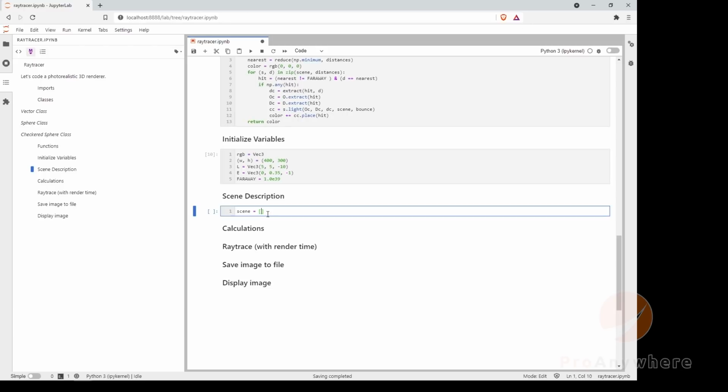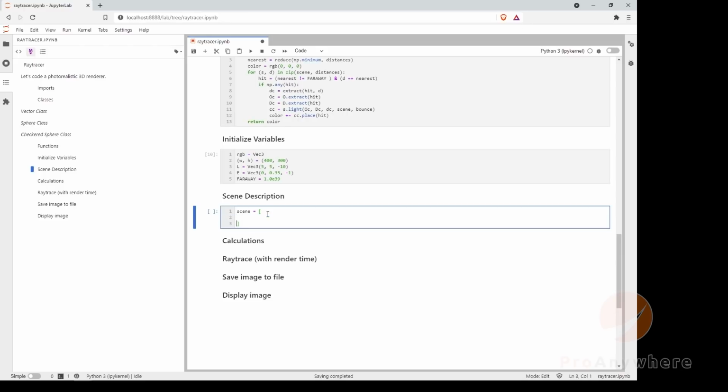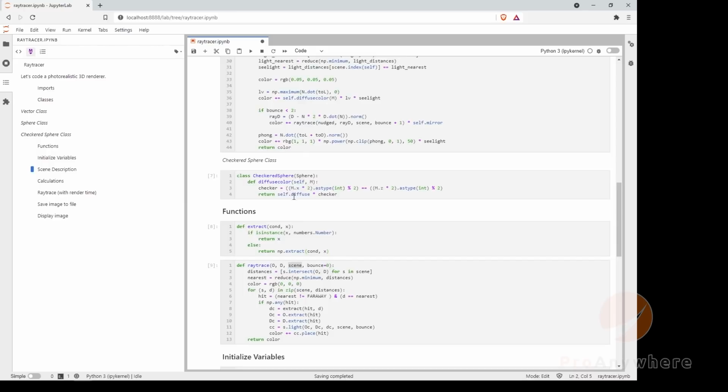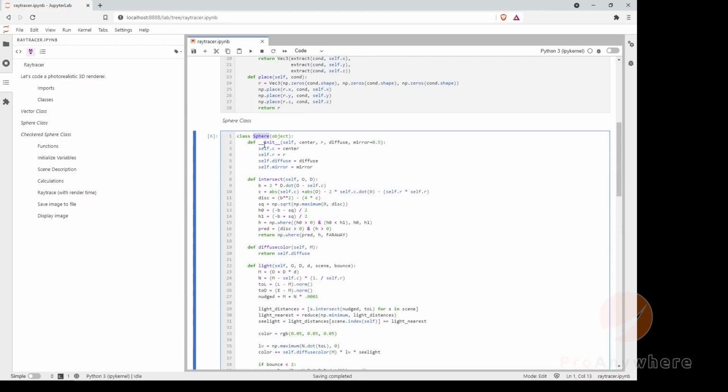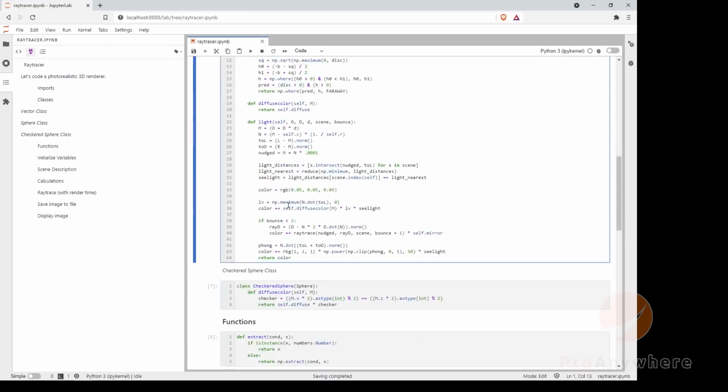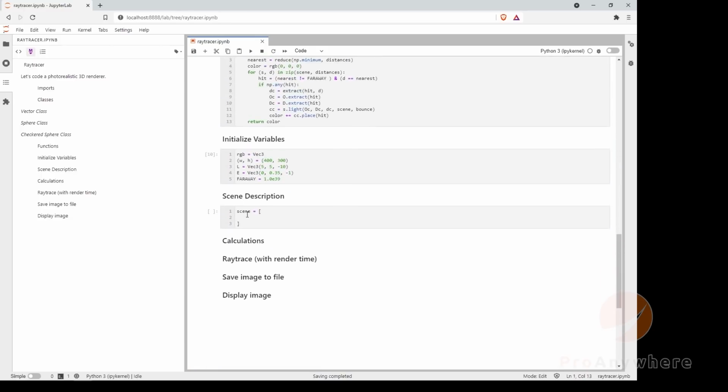And inside it we're going to have our objects, starting off with a regular sphere. We're going to create an object from the sphere class here. So the first one will be a sphere. And at the end, you could start making your own scene description, create them in different locations, and see what they give you.